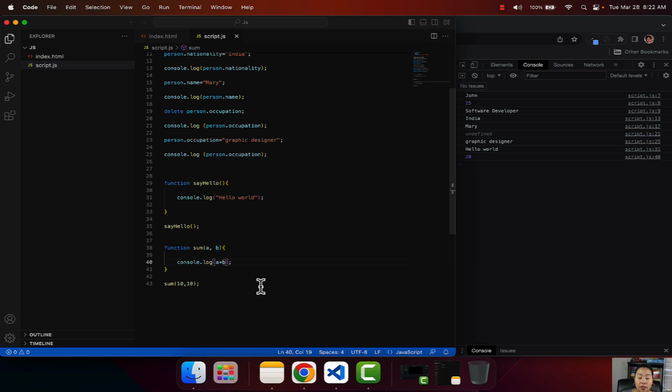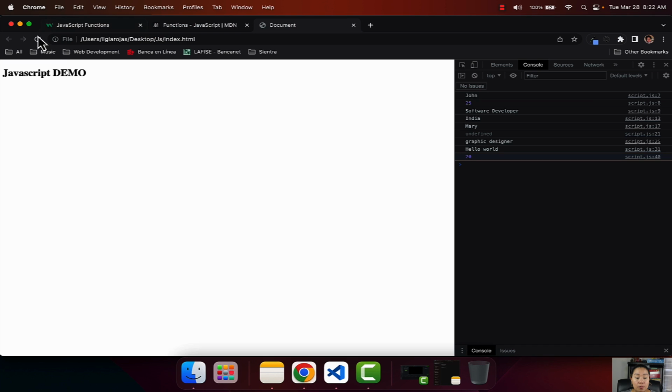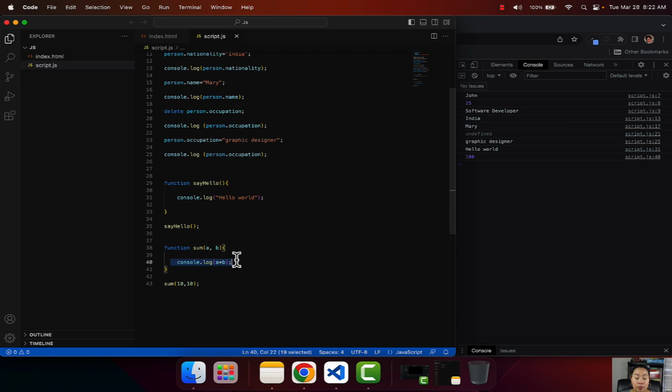If I would have changed this for times, so a times b, then the answer is not going to be 20 anymore. It's going to be 100. So let me go ahead and save this. I'm going to hit refresh and see how this changes to 100. So whatever instruction you give to your function inside of those curly brackets, that's what's going to perform outside when you call it in the real world.